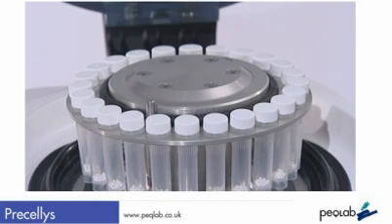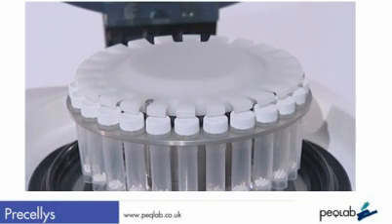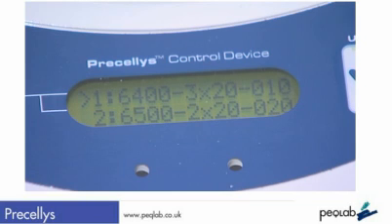The press-on lid plate is held tight by a vacuum, which also operates to confirm that the system will run safely, so the lid requires no screwing down or the use of tools, which is required in other systems. Close the lid, the safety sensor contact is established, then press go.